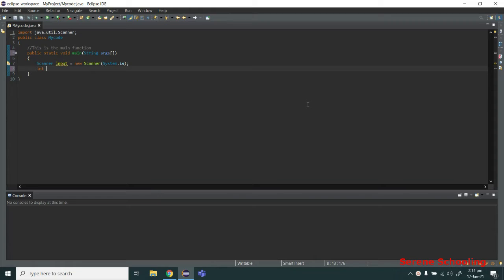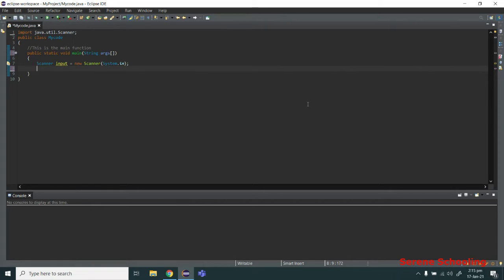Suppose we have an int variable called number. Let's give it 0. Then let's try building some cases based on values. For example, if it is 100, you want to say that the value of the variable is 100, and if it is 200, you want to say that the value of the variable is 200. Or we can take some other cases.